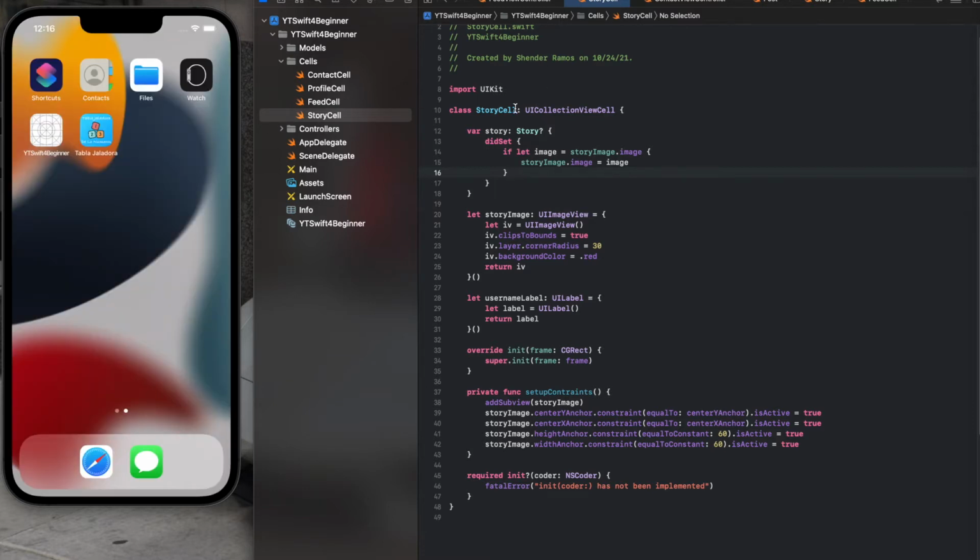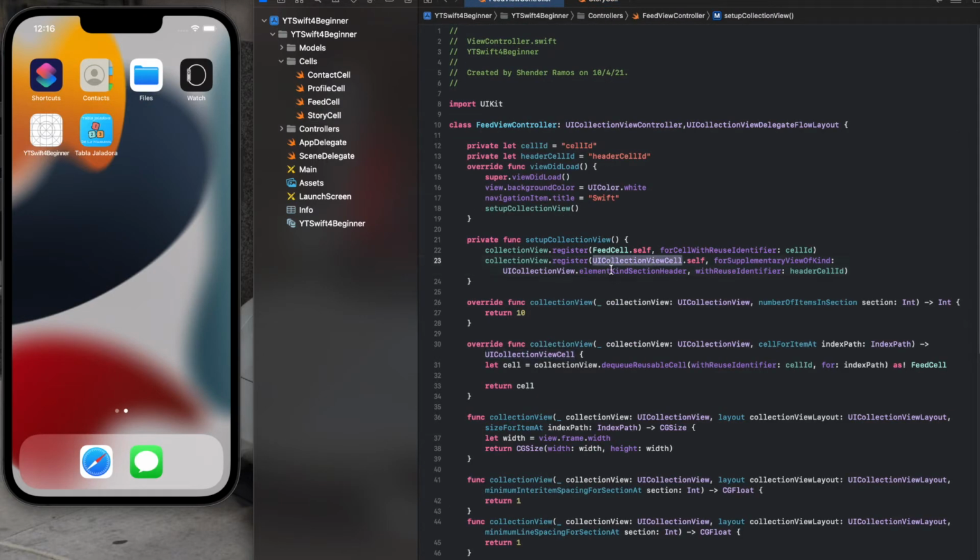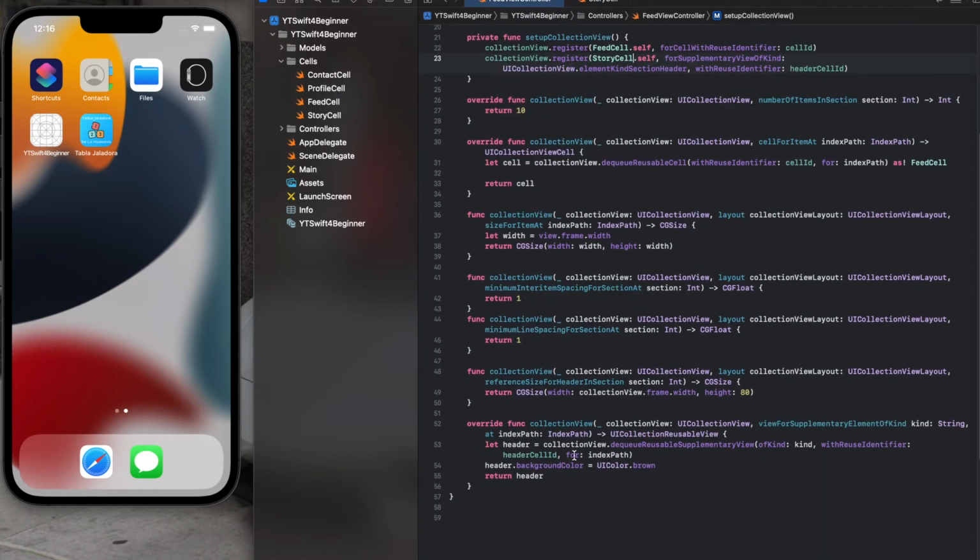And then okay, let's copy the name. Let's go to the, no, we don't want the contact file. Yeah, we don't need none of this. Let me close this so I don't have all this open. And then here, let's change this to StoryCell right here, right? Register the header, and then here for supplementary kind, as exclamation point, boom.